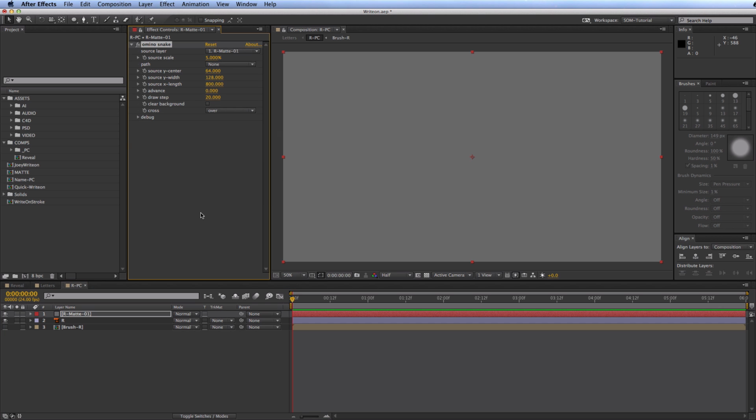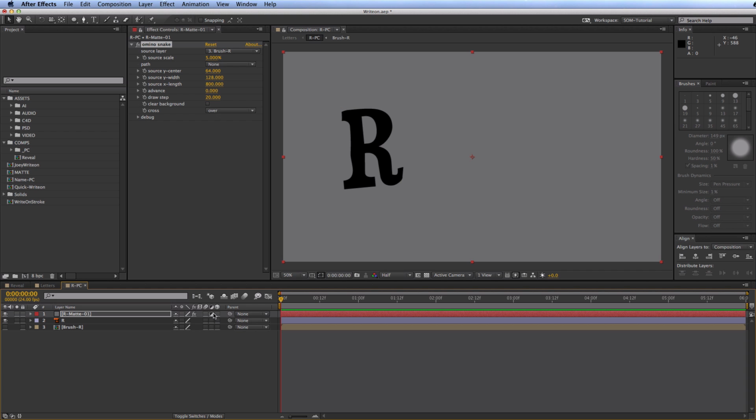And the way this plugin works is you have to tell it first which layer is going to be the source of the image that you want it to wrap. And I want it to use this paintbrush image, so I'm gonna tell it to use brush R. The second thing it needs is a path, okay? So I'm gonna click on this adjustment layer icon for a minute, and this is a trick I use a lot. The only reason I did that is so I can see through the layer, okay? I don't actually need it to be an adjustment layer. But what I do need to do is put a mask on this layer in the shape that I want the Omino Snake effect to warp that paintbrush image.